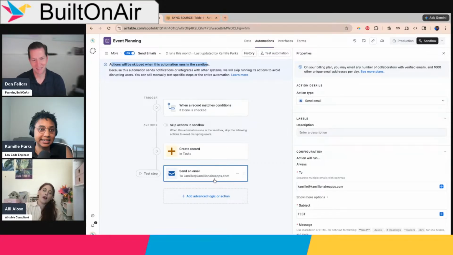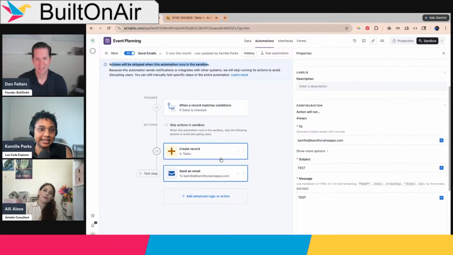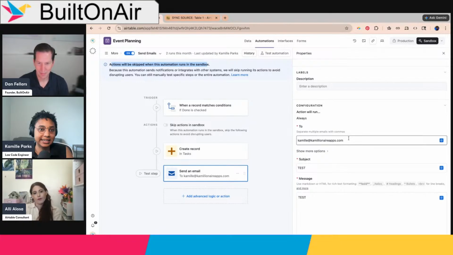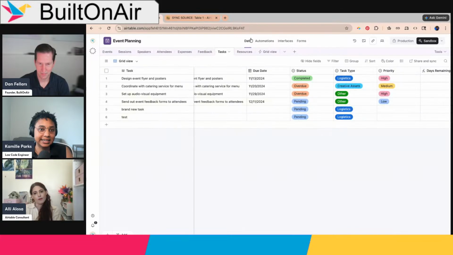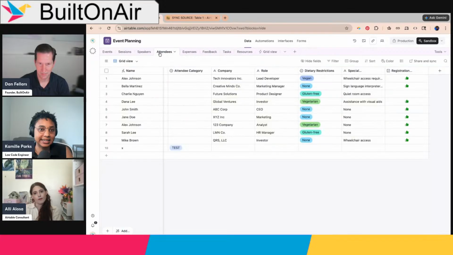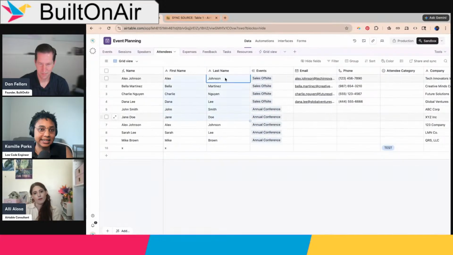So everything I've just shown for email is the same if you had a script instead of a send email. I will say that the alternative to skipping actions in Sandbox is, depending on what you're doing and how you're pulling in the emails, maybe you could have it pull from Sandbox data. So maybe in production, all of these people are real people and these are real email addresses.